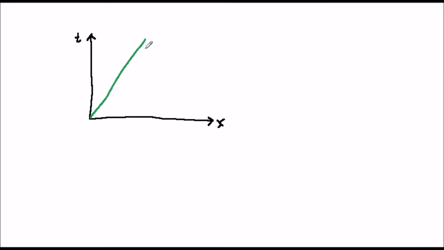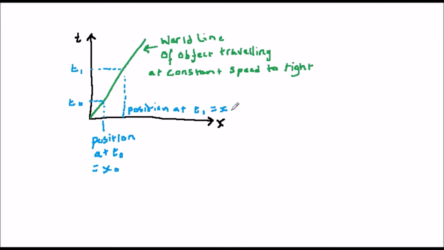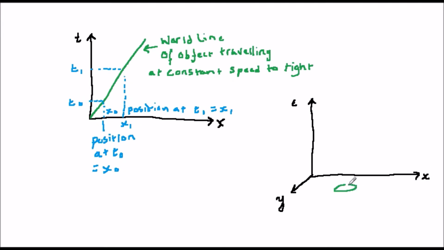Now we cannot stop time, it always proceeds onwards, so an object moving to the right at uniform speed would trace out a line on this diagram as shown. This is known as a world line of the object. In 2 dimensions, a world line of, say, a ball would look as shown on the screen.